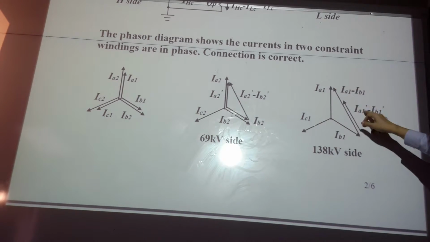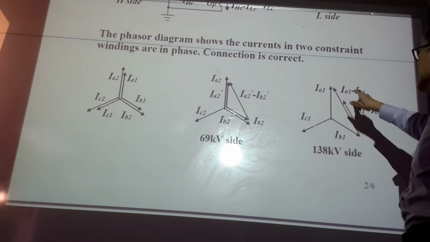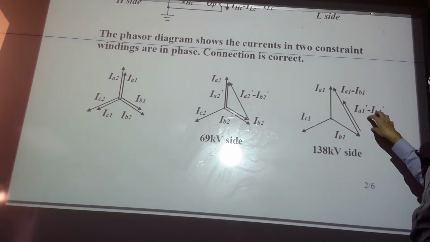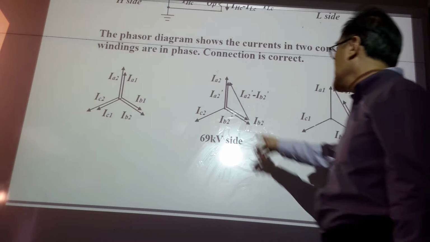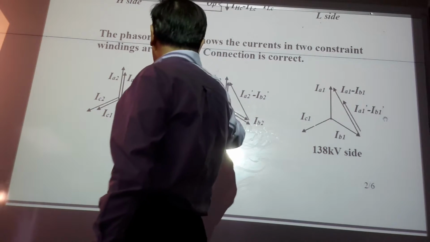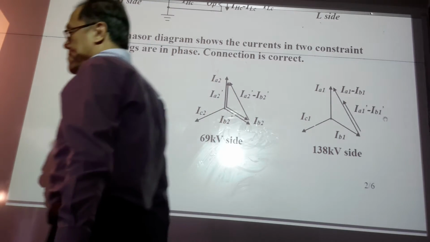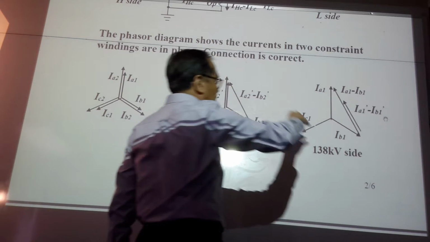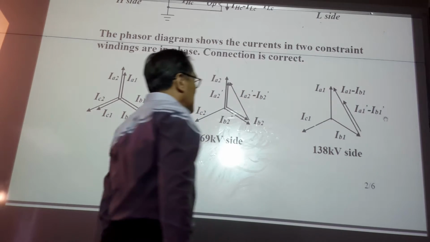I show you both. Yeah, this is the primary side. This is the secondary side. Yeah, 138 kV side. Yeah, because it's the delta, so you can get like this. Then we will not connect as a delta, but rather we will connect as a Y. Here is initially a Y, but we will connect as a delta. Okay. So you can go back, and if you like, you can show the rest. Just follow the first diagram and do it.